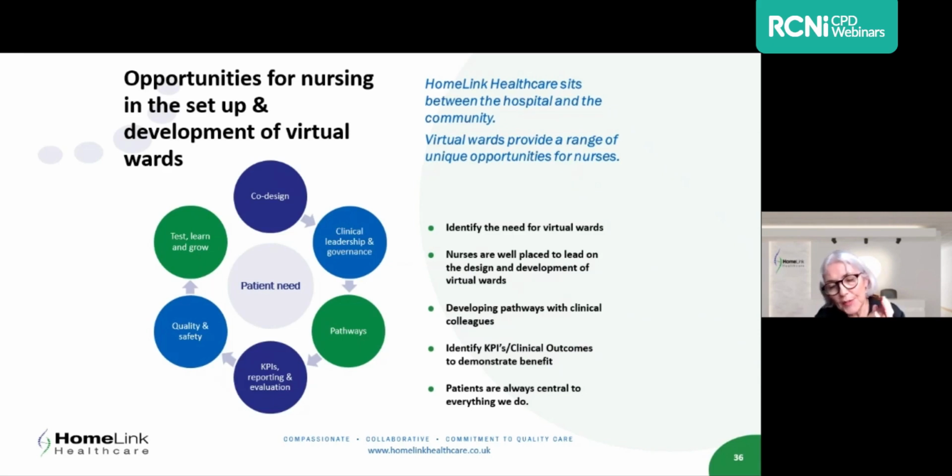Quality and safety for both our staff and patients is really key. I mentioned the lone working at the beginning, so people must feel confident to be out there because they are driving around. We have a scheduling system, so that allows us to schedule people's journeys and their visits. Generally, our nurses spend about 45 minutes to an hour, because we want to give them real quality time with those patients, and they have about 5 patients on a 7-hour shift. Our service covers from 7:30 in the morning to 10:30, 11 at night. Those visits are scheduled in a way that makes them manageable visits and times. And obviously, if something happens, somebody falls, there's an emergency, then those times can be adjusted. And staff feel very much involved in how that can be managed for them.